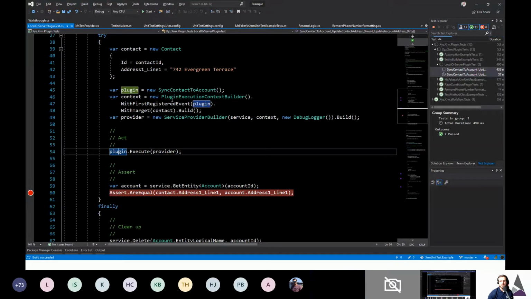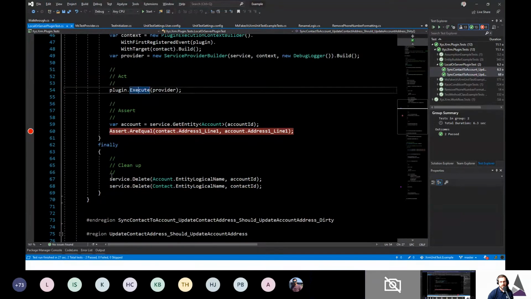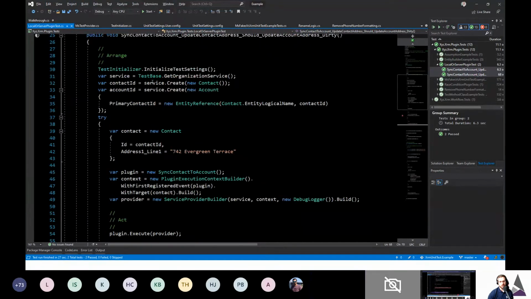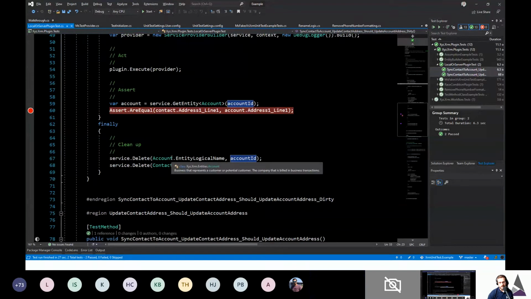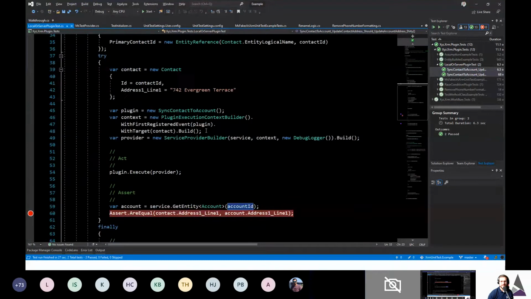What happens normally is you stop on that plugin, which stops your test running, and then you rerun your test. Well, if you stop your test running when you're in here, the finally never runs. Therefore, you've created this account and this contact, and you're just going to create a new one next time, and you could start creating lots and lots of dummy data in your test environment because you haven't cleaned it up correctly.